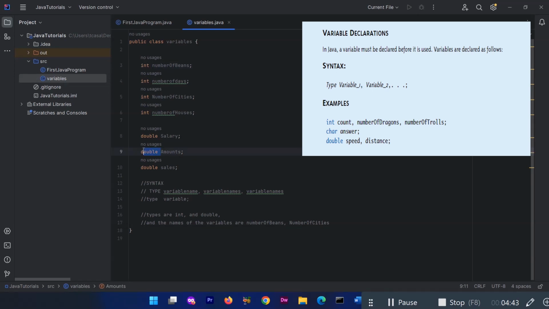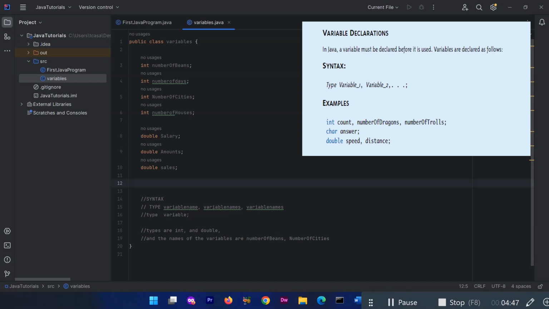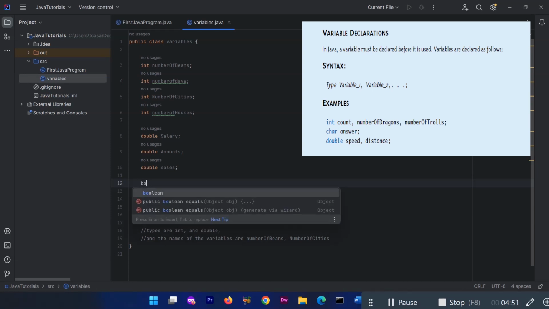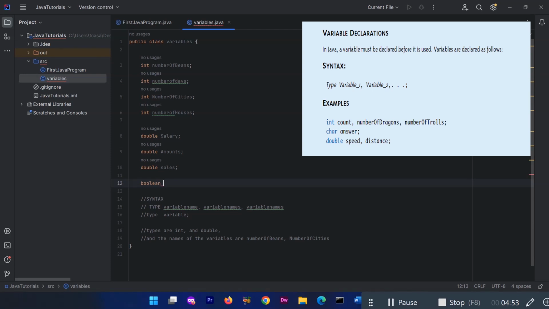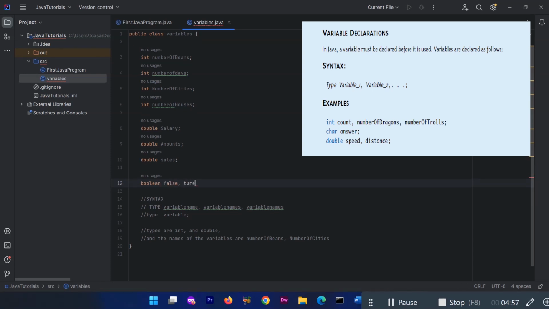This represents double. Then there are more variable types in Java. Another one is boolean, and that will only store two values. You have either false or true.